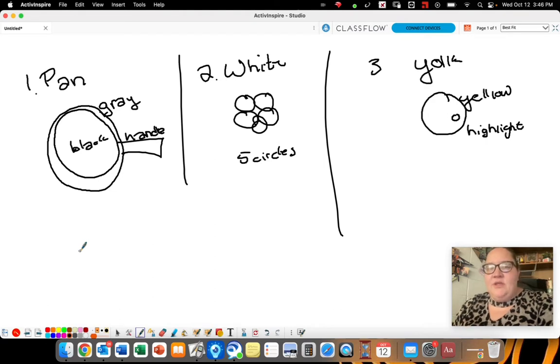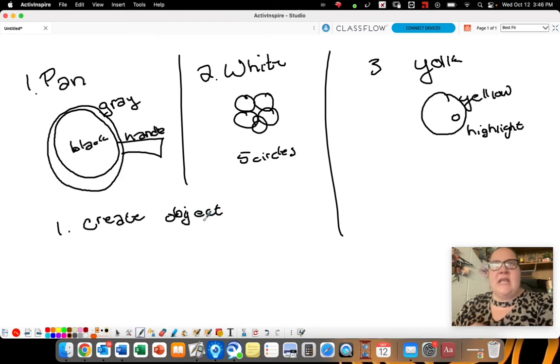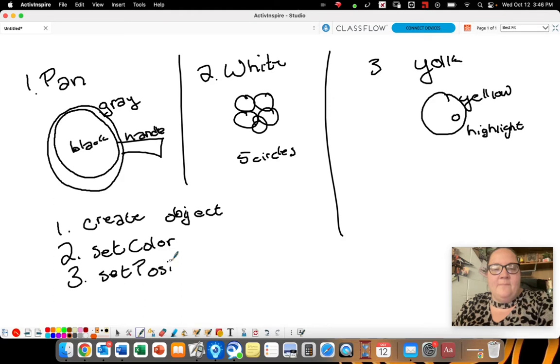Now, anytime you are adding something to graphics, there are 4 parts. The first part is to create your object, and that's where you do the var and then the object name, new circle or new rectangle. The second and third steps are to set your properties, so your set color and your set position, because you want it to look a certain way. And then the last thing you do is add it to your canvas. So we're going to go ahead and do that.